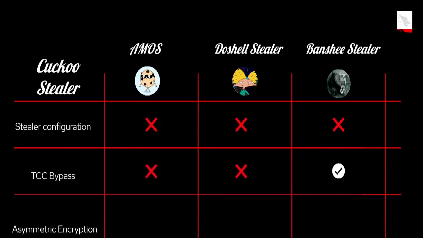TCC bypass, Banshee Stealer actually executes the same set of commands like Cuckoo. So this goes to show that, despite Cuckoo looking all fancy, they are not necessarily proficient, but they both, like Banshee devs, are aware of some limitations with macOS for their stealer, and in this case, they both have somehow landed upon the same solution, likely taken off some forum.